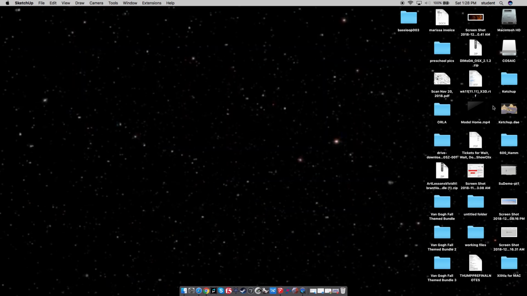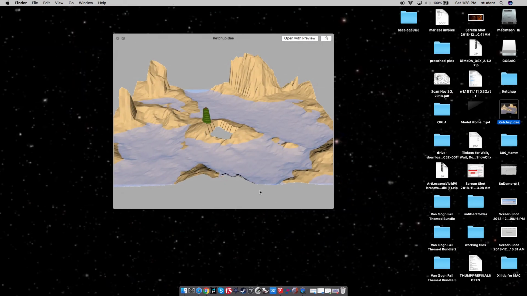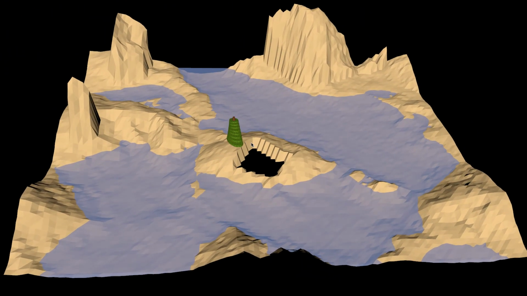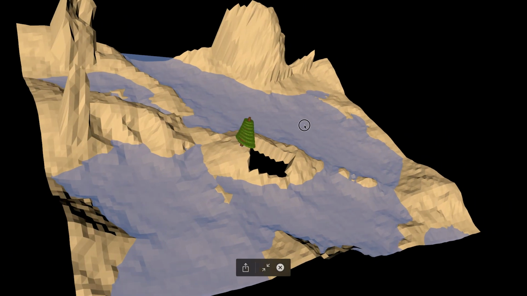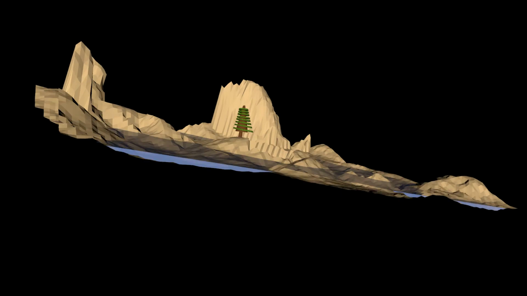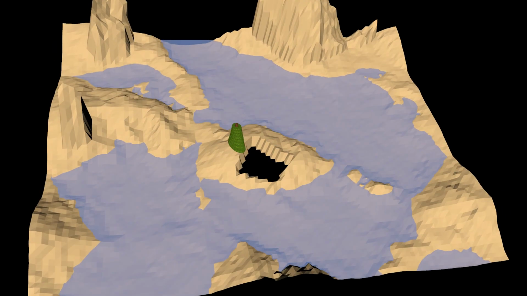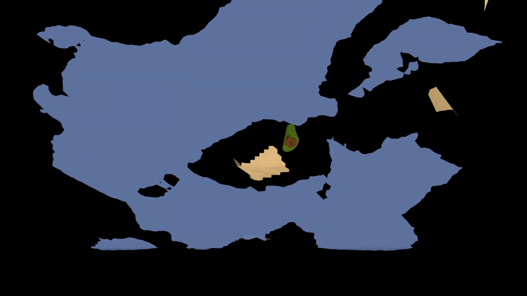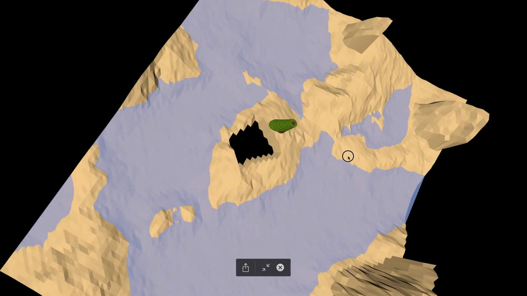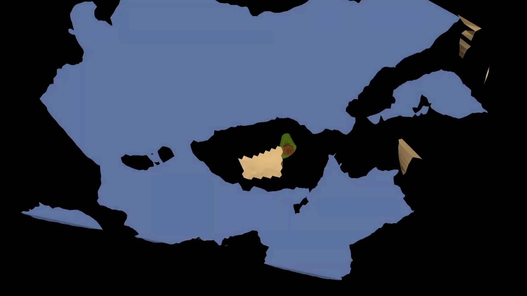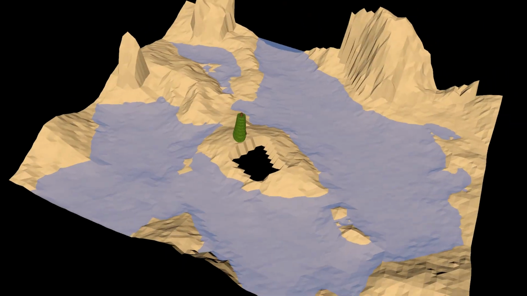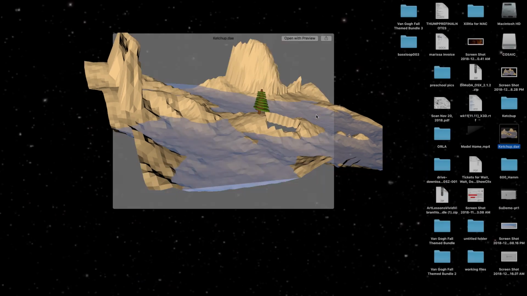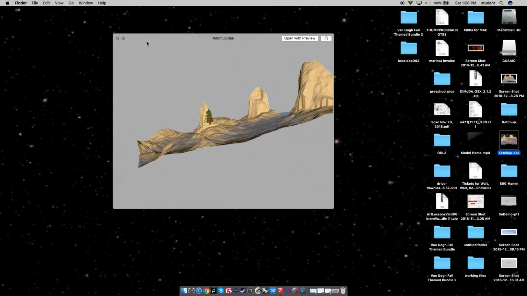And now I'll go to Finder. Oh, check it out. There's my DAE file. That's pretty cool that Preview can read that, right? And remember what we were saying about two-sided faces, like reverse faces go kind of invisible. This is looking from the bottom up of the environment. Like we can see that that's there, but then we go here and it's gone. We only see the plane of the water. Yeah, and that's in Preview. I'm just looking at that in Preview, which is pretty cool.